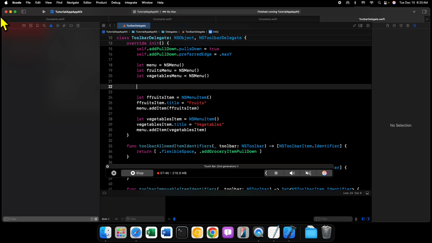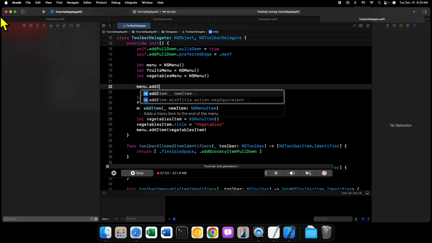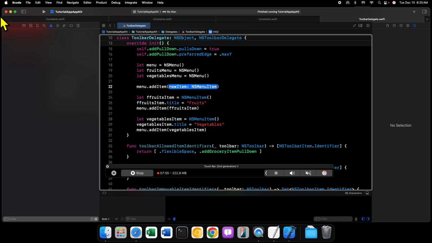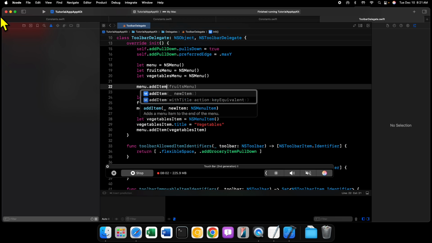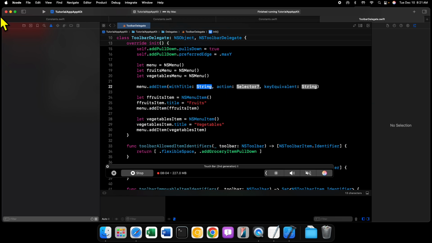All right. Now before our fruits item, let's go ahead and say menu dot add item with title. It'll be add grocery, or let's say add produce.